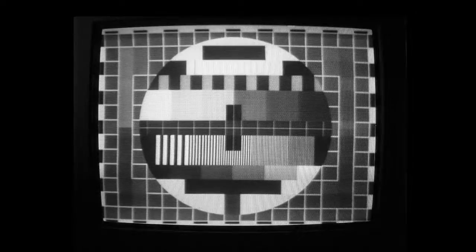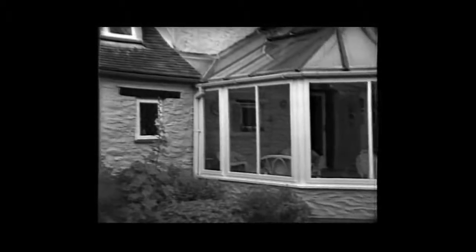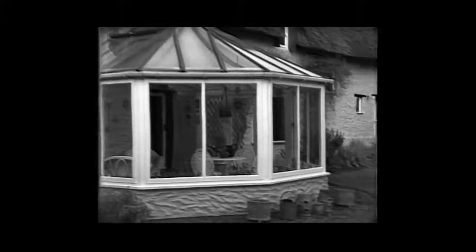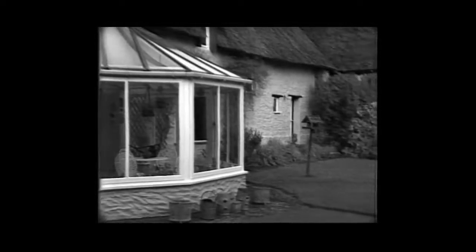The vertical jitter shown here is caused by my capture program. This 625-line 720x576 pixel screenshot shows good vertical and horizontal linearity produced by my homemade scan coils. If I zoom in on the frequency gratings, you can see that my camera produces 3.8 megahertz. This is the view from my workshop and it gives some idea of what these sort of cameras were capable of capturing — not brilliant by today's standards, but not bad for its day.